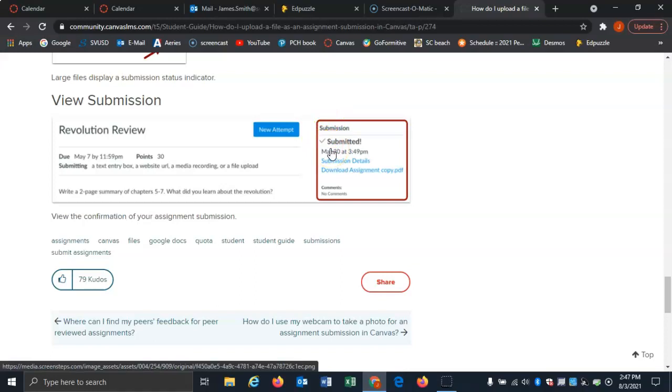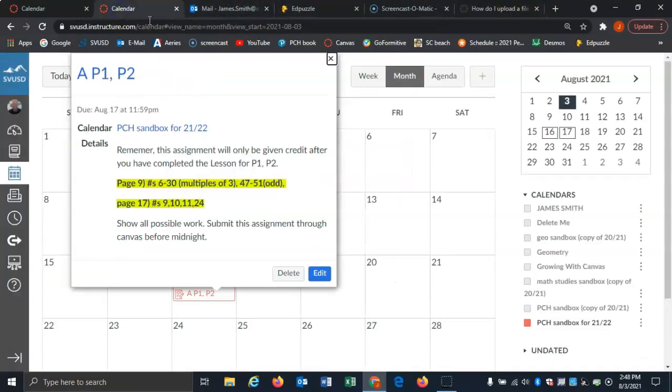One thing I always tell students, because Canvas is still fairly new and it had some glitches last year, and several times, and I was witness to this, students submitted an assignment, they received this notification, yet it never came through on my end, and it looked like they never turned it in. So one thing I always tell students is, once you get this little notification that something was submitted, take a picture of it. It's like your proof that you did in fact submit something on time, just in case there's any issues. So anyway, that's how you submit your assignments.